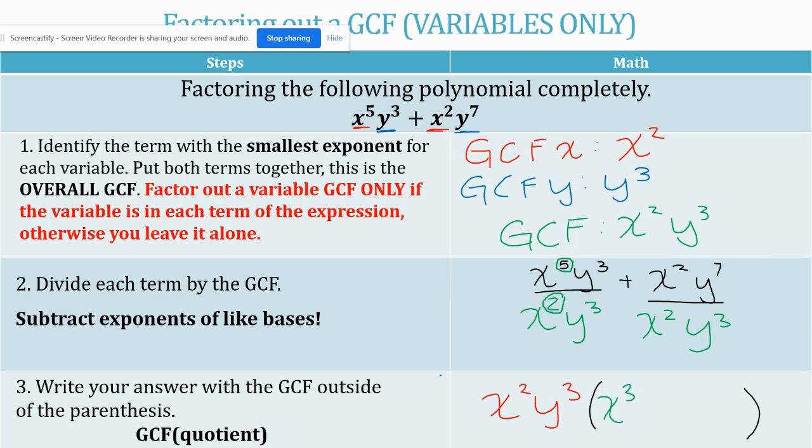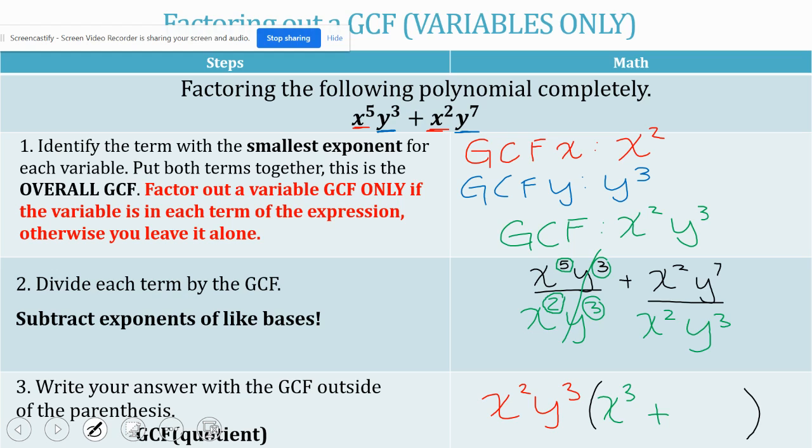Now here we want to do the same thing. We're going to focus on the y's. Okay. So we're going to subtract these exponents, y to the third over y to the third. That would give us 0. So these technically cancel out because anything to the 0 power is 1, so we don't need to write that 1. So if you have something divided by itself exactly, if they have the same exponent, you can just cancel those out. All right, then we have our plus sign that I'm going to bring down.